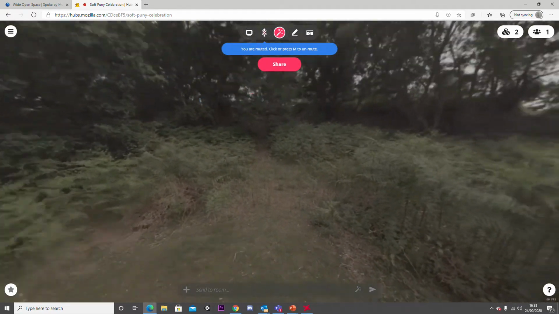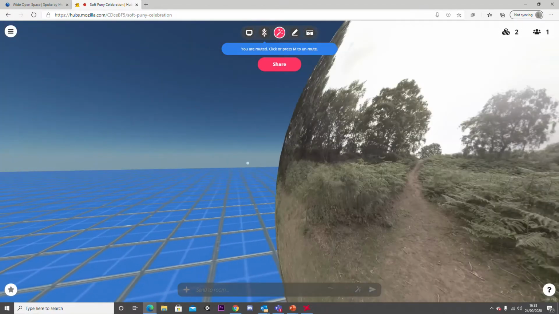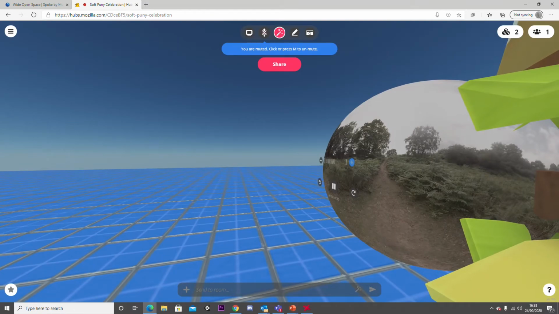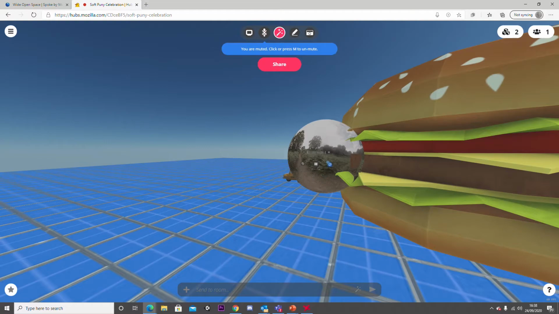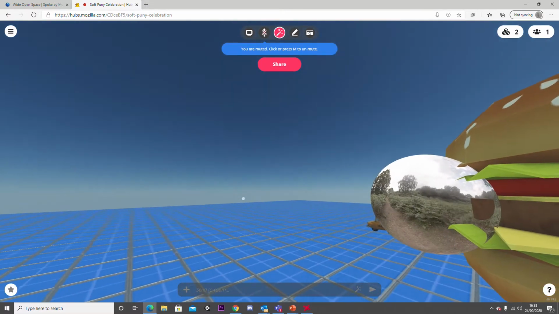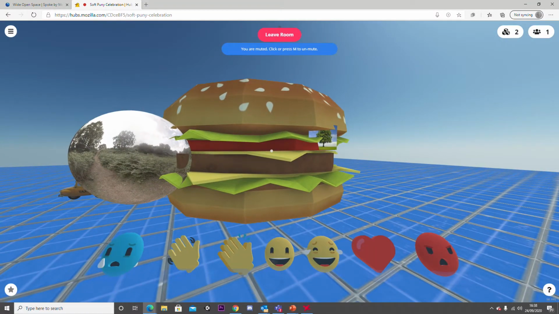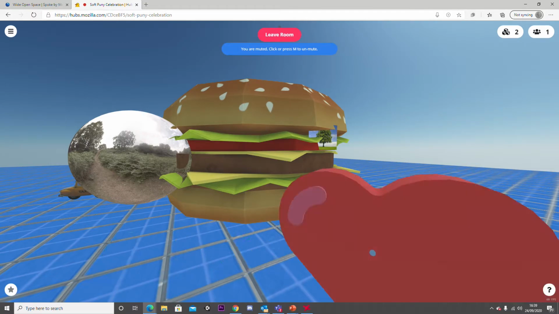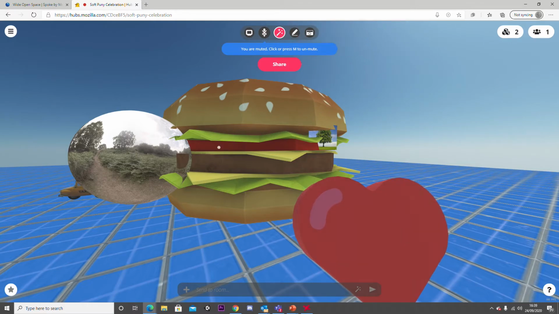There's no sound in this video, but if there was, you would hear it. You can also change the volume on it as well. You might have to move around the object to get better at it. So, to show you some other tricks, if I push the space bar, you can also get some other emojis and stuff. People can send the love.